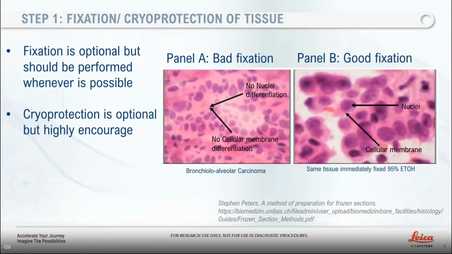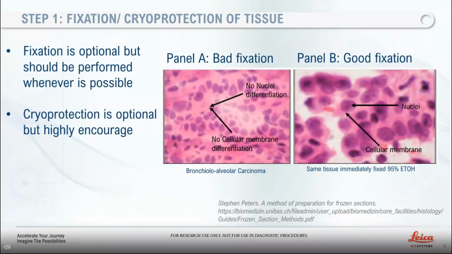Therefore, a variety of fixatives are available for use depending on the tissue and features to be demonstrated. For example, aldehydes, mercurials, alcohols, oxidizing agents, and picrates. In my personal experience, I have always fixed my tissues with some form of aldehyde. These examples illustrate the value of tissue fixation.